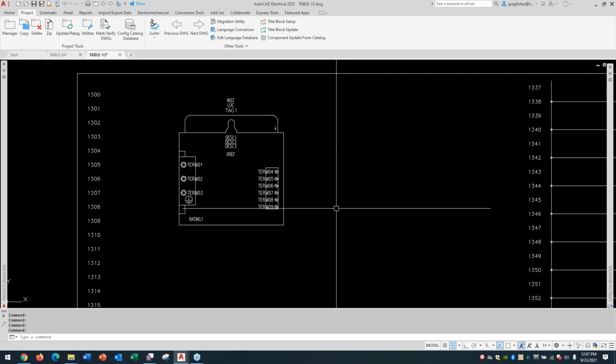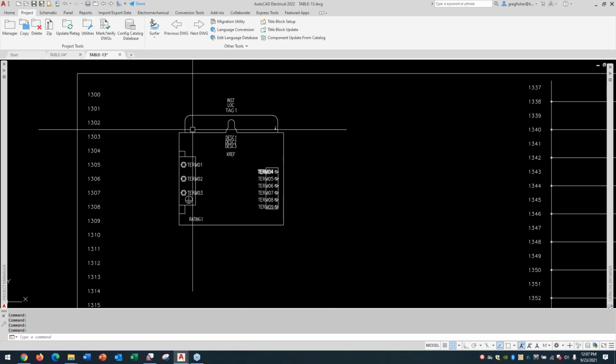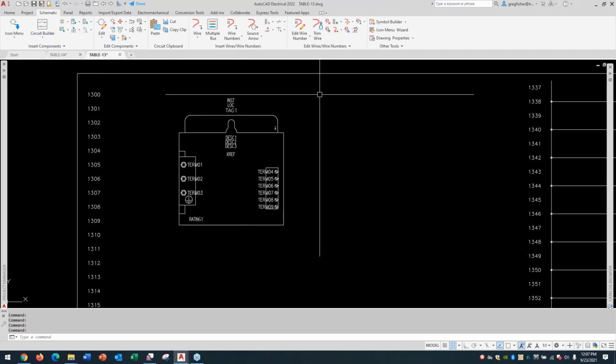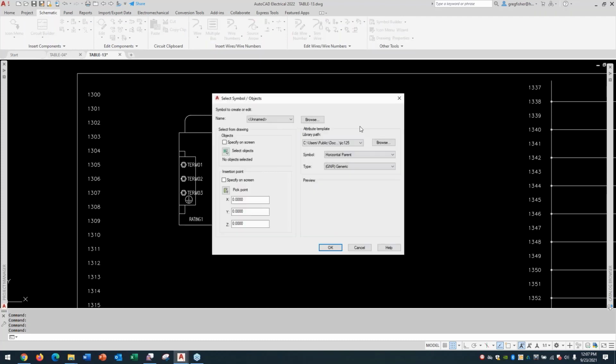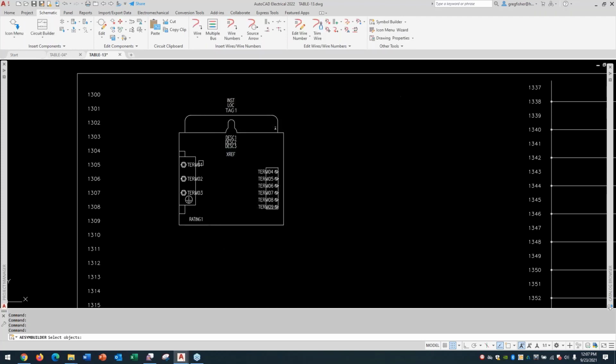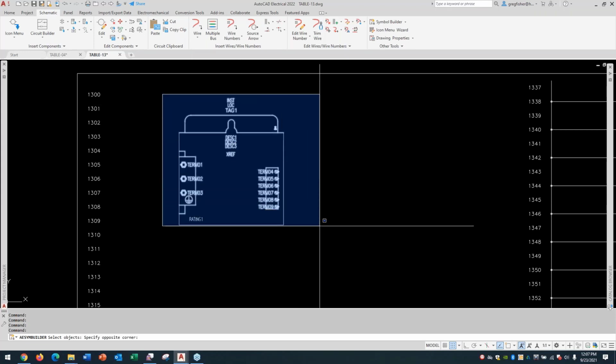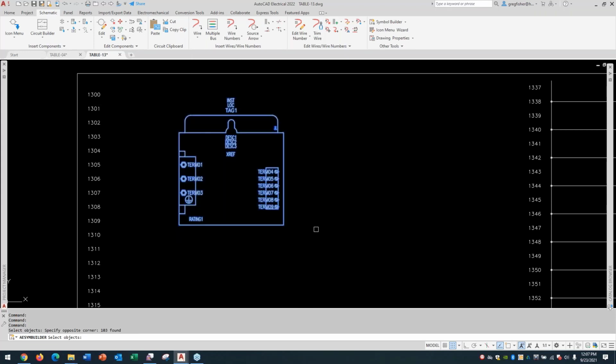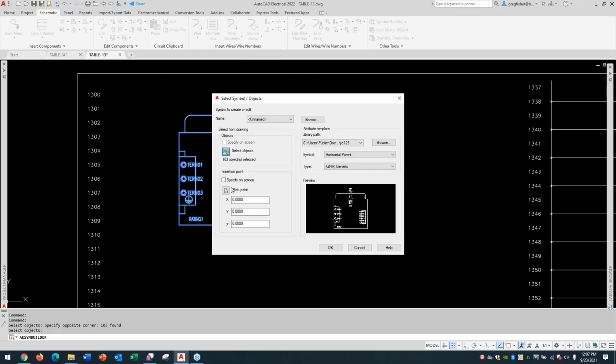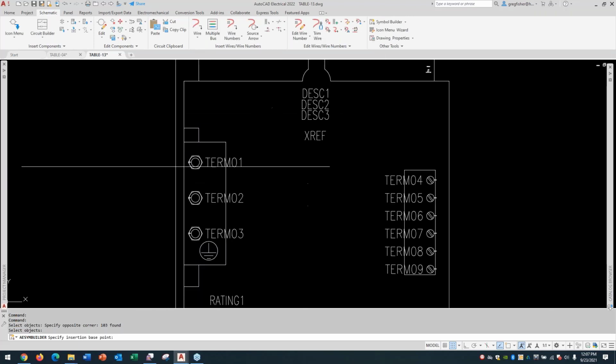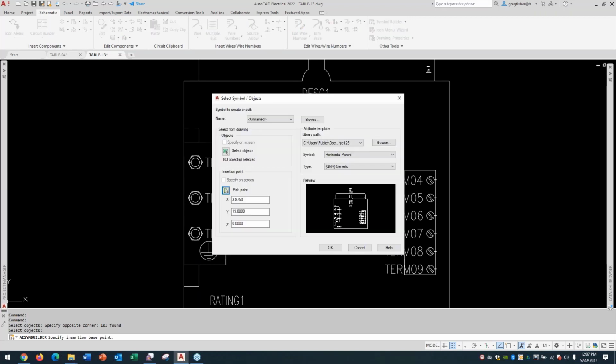So let's say I didn't look at the tables first. I just had it on my mind, I've got to create that symbol first. We do it, everybody does it all the time, because you've got to get it in your schematic drawing. So right now, as an example, I'm going to go to my symbol builder. And like I said, this is not a symbol builder webinar, but it's a very important part about the tables in the parts database itself. And I'll pick a point, and I'll select right here, let's say it's a horizontal parent.